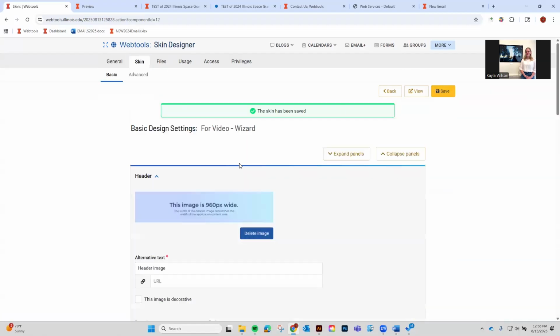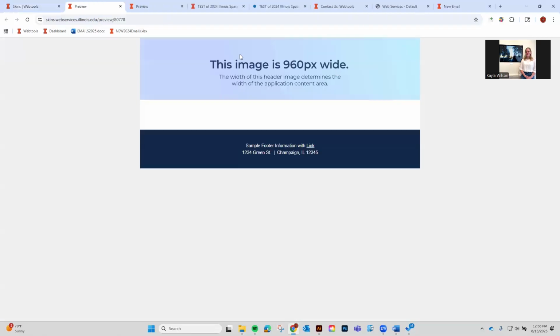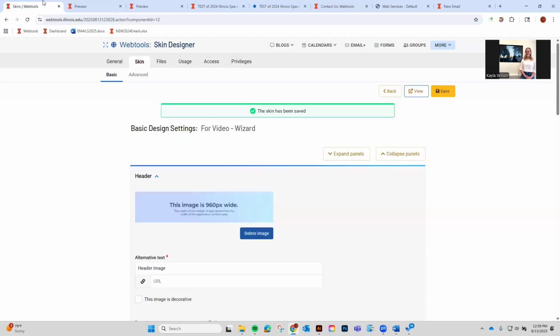We go to the skin. You can see when I view it that this image is 960 pixels wide. This is different because application skins can be wider because a lot of people view applications on a computer browser. So it's less likely that you would see it on a mobile phone. So it can be larger, 1,000 or 960 pixels wide. Normally, I find images that are 1,000 pixels wide. So even though this recommends 960, there's a little bit more flexibility with header widths for application skins.